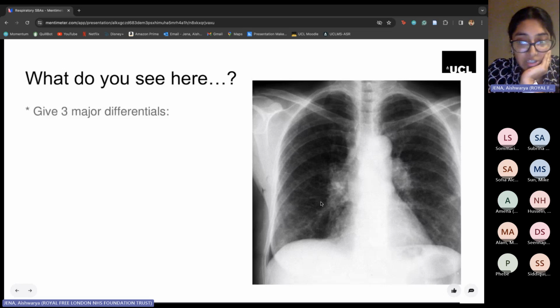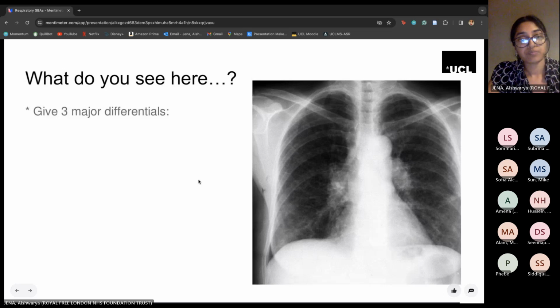Okay, now again, if you can just put in the chat what the pathology is here, and if you can give some differentials, but mainly what the pathology is. Let's start there. And again, as I said before, remember to trace all the borders, look at everything in the X-ray, and you should be able to find pathology.